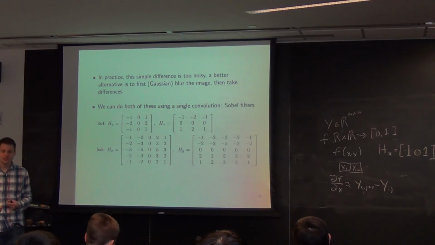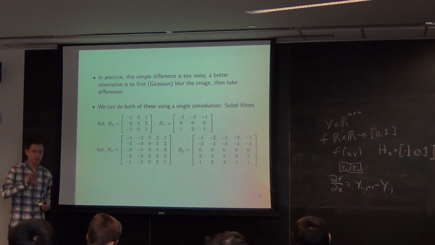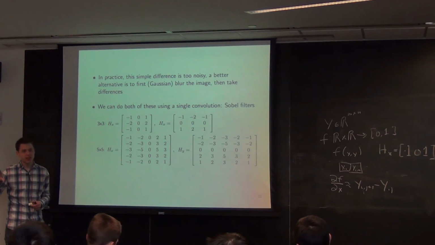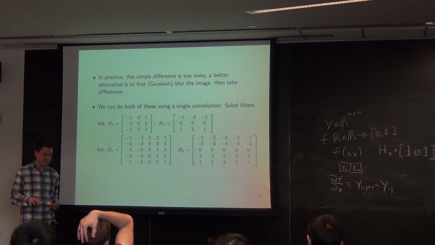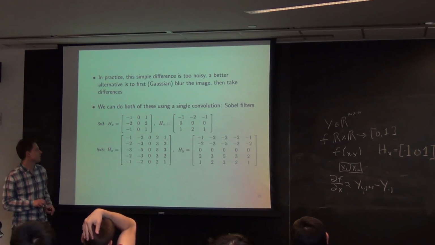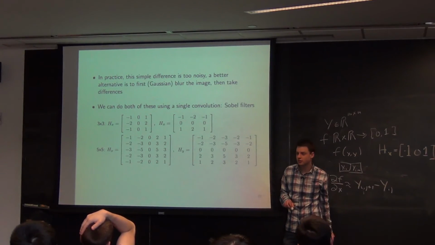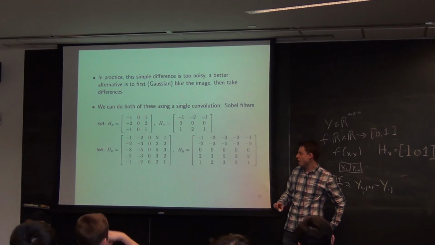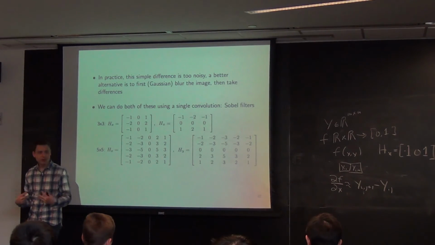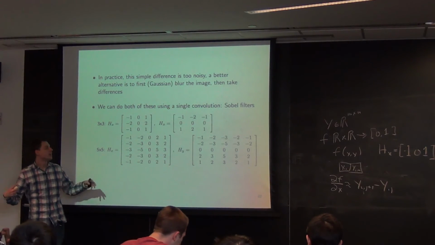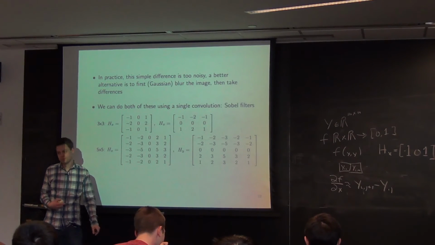And in fact, it turns out you don't even have to do that, because you can write that joint operation of first smoothing with, say, a Gaussian filter, and then applying differencing, as an independent convolution in and of itself. It's a single convolution that does both these things. These are called Sobel filters in computer vision. They can be either 3 by 3 or 5 by 5, depending on the size of your Gaussian blur. They have different sizes, but this is essentially just a better way of computing those gradients.